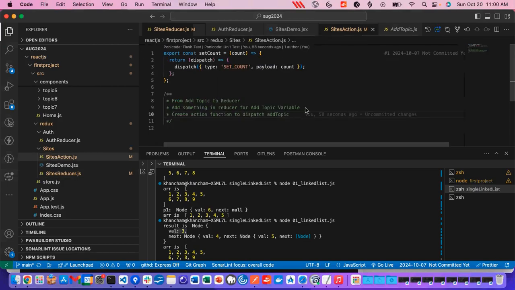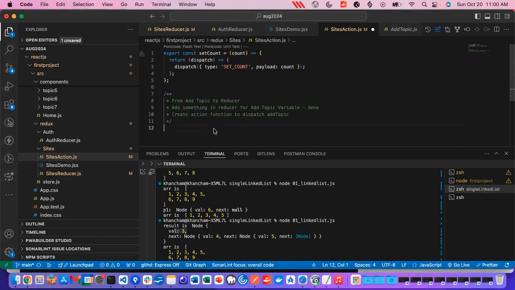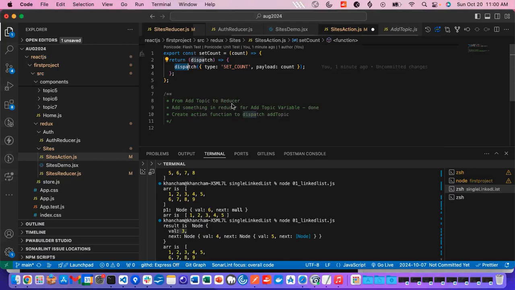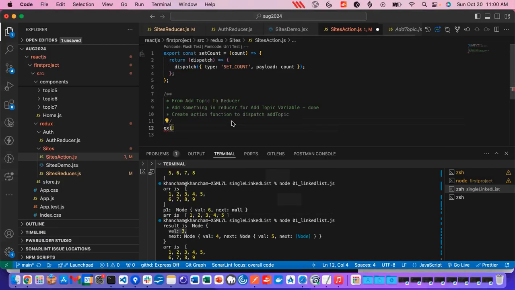We added in the reducer. Now we have to create this action function here to call the dispatch with the type which we have mentioned, that is add topic. So I will create a function, export constant. I can name it anything.